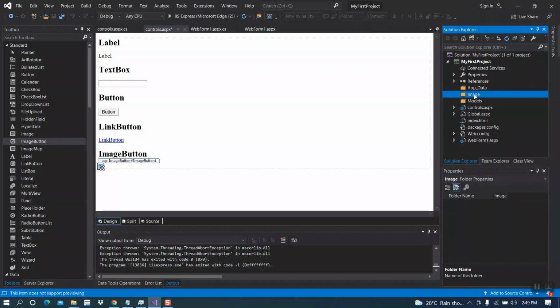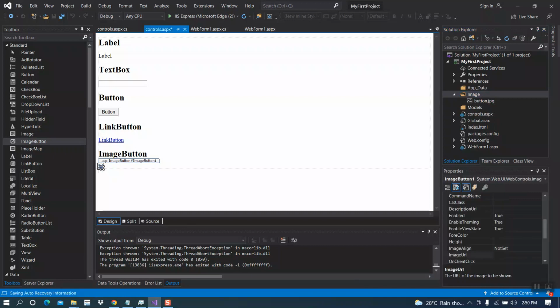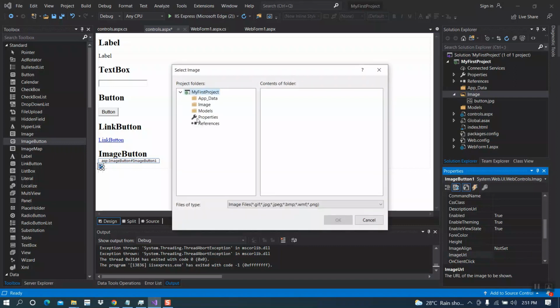Now I am pasting an image inside this image folder. Here we have the button image now. Now click on the button image. Go inside properties. You will see ImageUrl. Here we have to give the path for our image. Inside the image folder, button image. Then click OK.